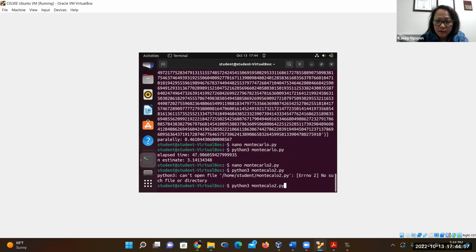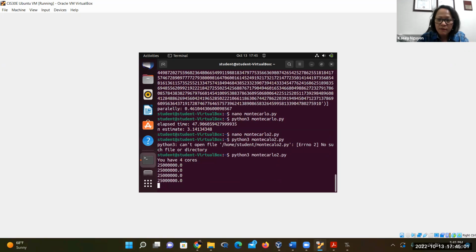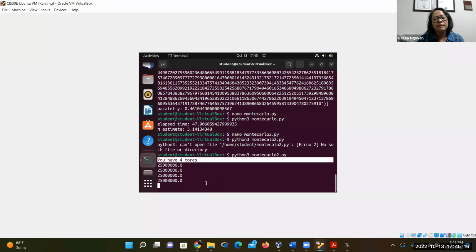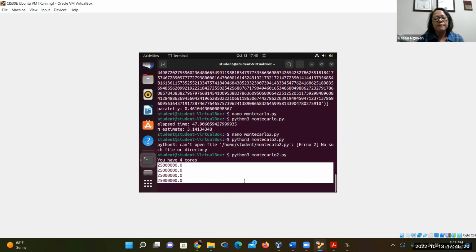Oh, I'm missing an R. So it shows that I have 4 cores. Okay. And the output.